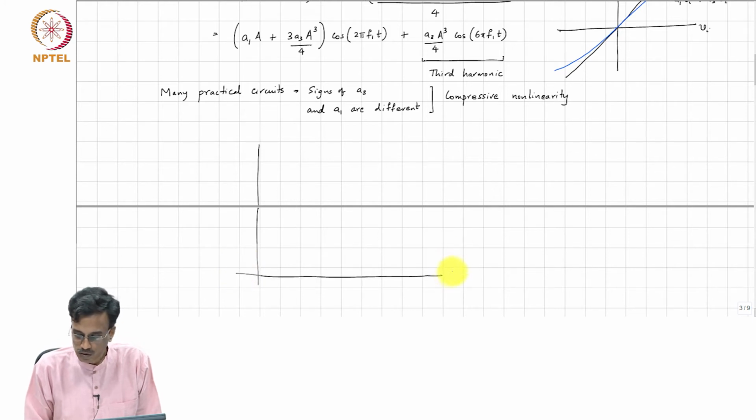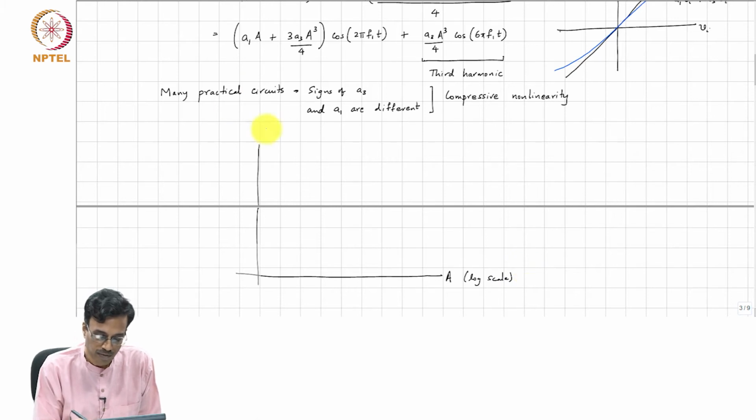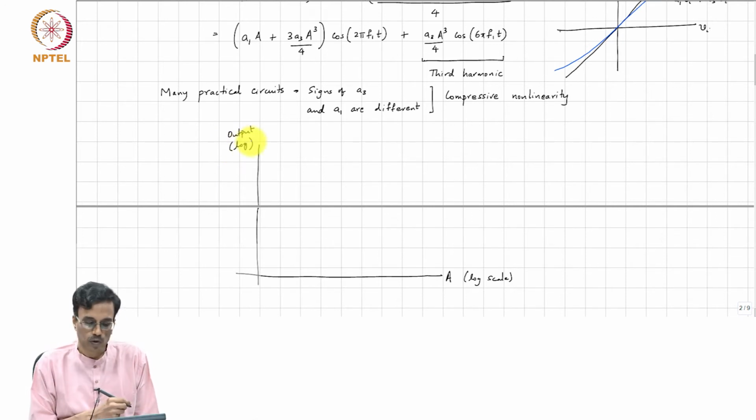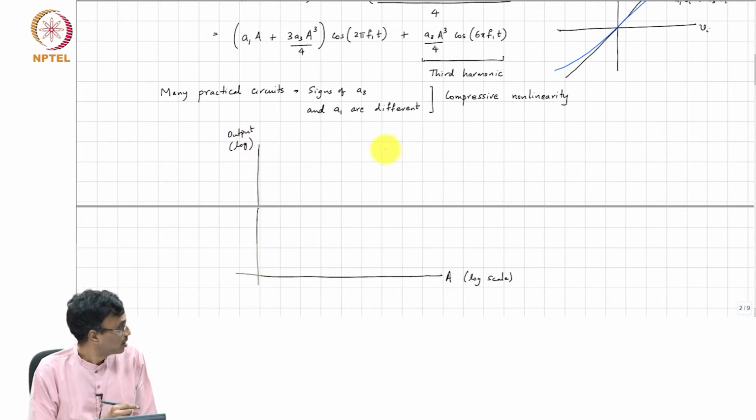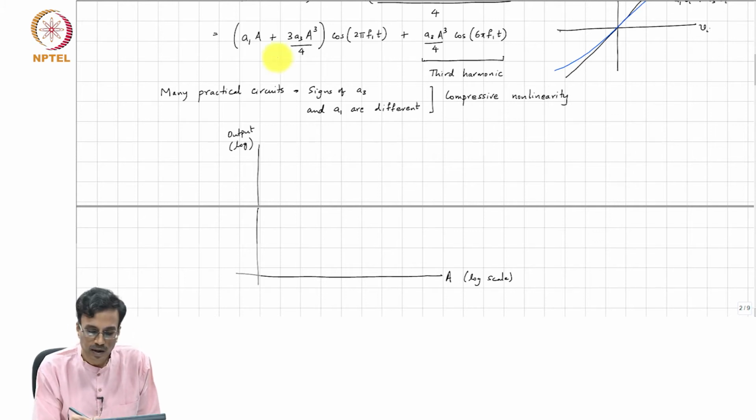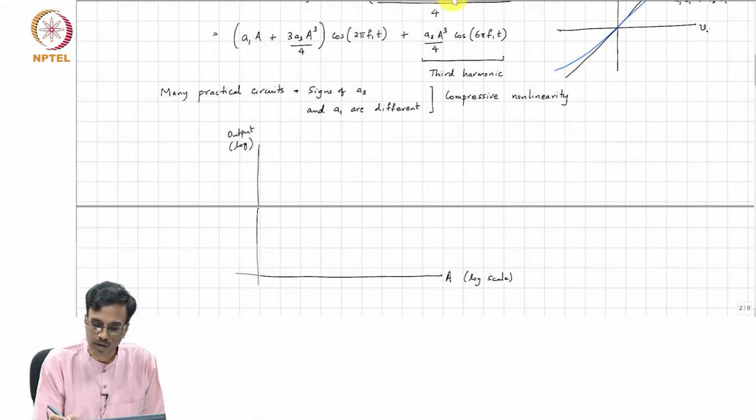so if I plot the amplitude of V in on the log scale, and let us first plot the amplitude of the fundamental. Right. So, what comment can you make about the amplitude of the fundamental? You will get a straight line, do you? Slope of No, think carefully. This is the amplitude of the fundamental.